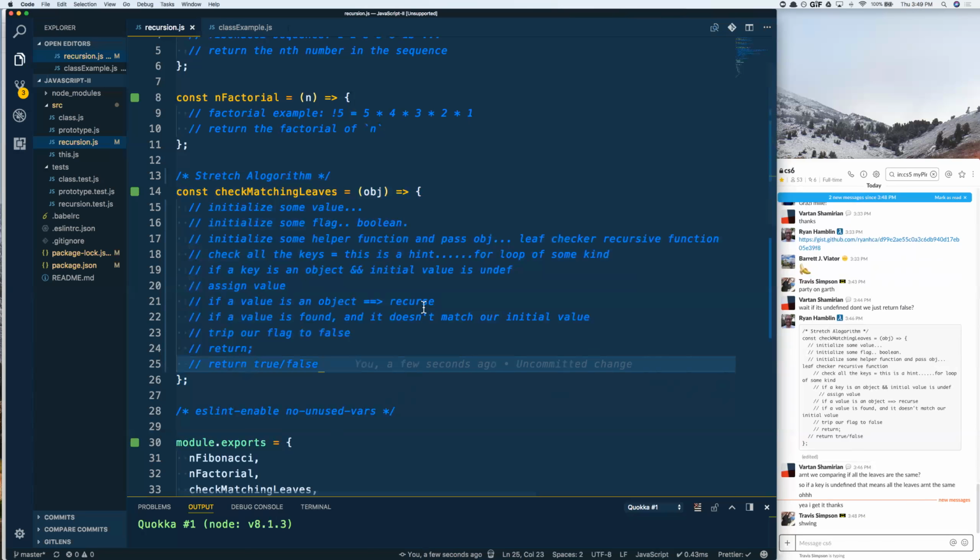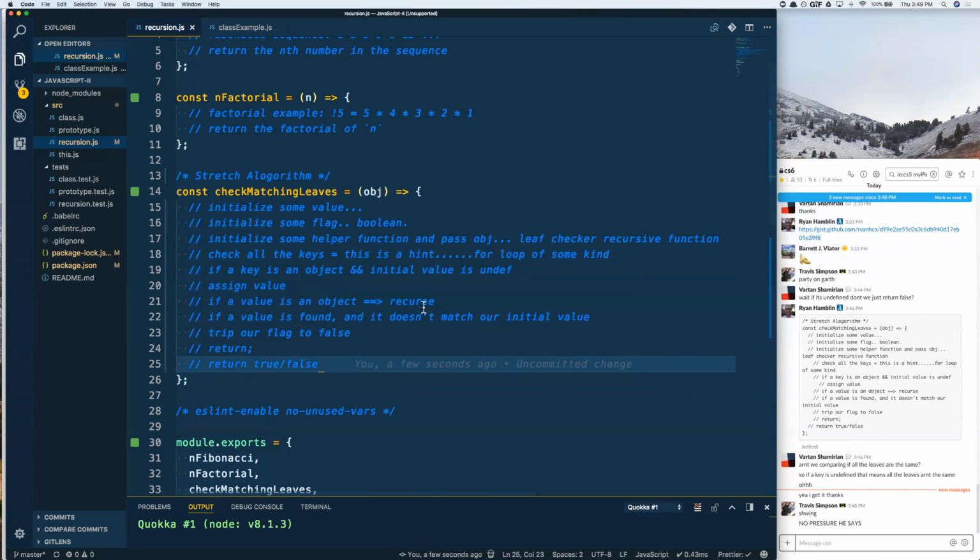No pressure, it even says it in the README. So the only pressure that you should be feeling here at Lambda School is the ability to get better every day, and that is relative to where you were when you started. Does that sound like a fair enough principle? We're going to ensure that you learn the things you need to learn and study the things you need to study. So just remember, the only pressure you ever need to feel here at Lambda School is the pressure to do better than you did yesterday.